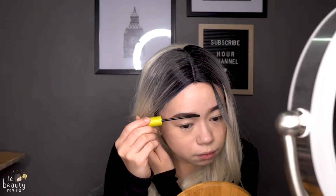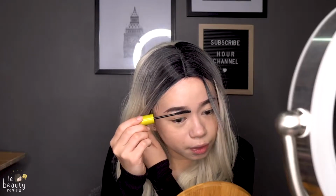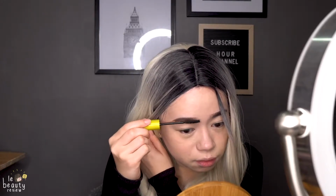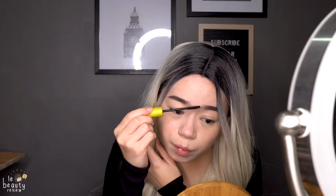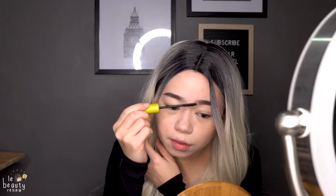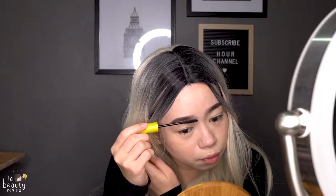So this is the before or without the mascara, and this is the after with the mascara. So parang nag-a-apply ka lang ng mascara sa pilik mata mo, pero sa kilay. If hindi maiwasan na magkaroon ng lagpas dito sa ating kilay kapag naglalagay ka ng mascara, hintayin mo lang matuyo and then saka mo linisin with the concealer. There you have it, people, our kilay.